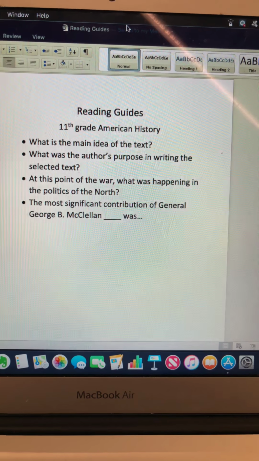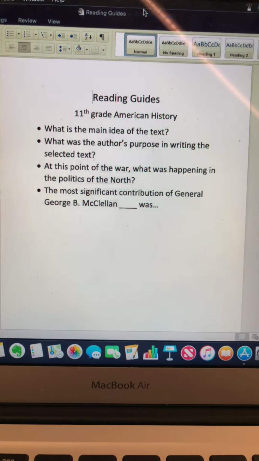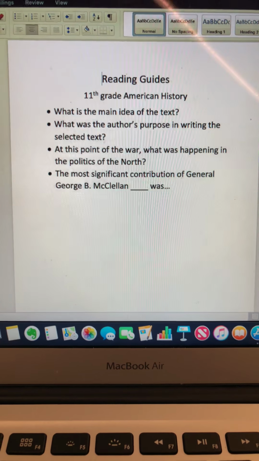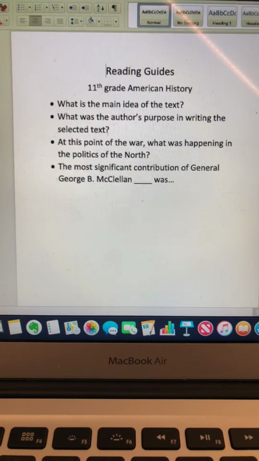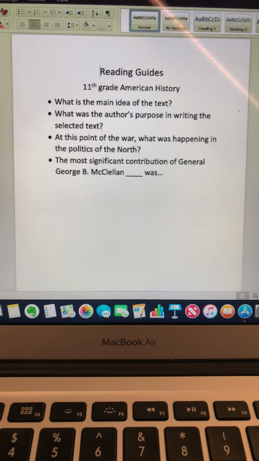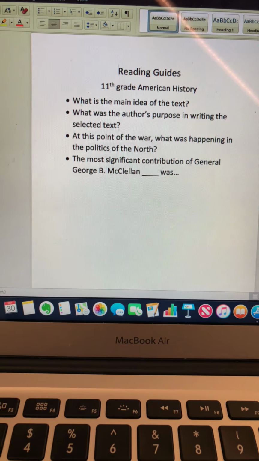Fourth, they would monitor and support the students as they work. This is important because each student has a different reading level, and we as teachers need to go around and monitor this and see that everyone is working well and understanding both the text and the reading guide that we created for them.